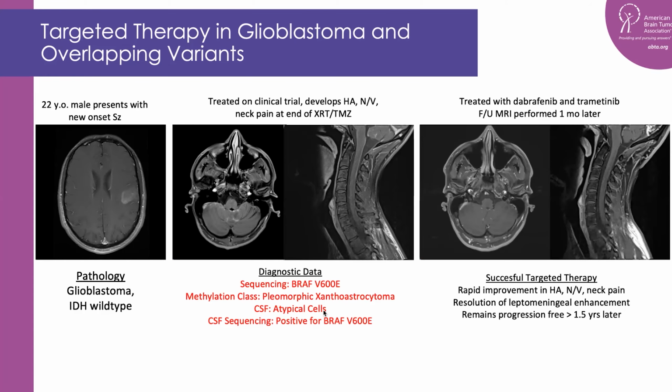And this is the MRI 1 month later, complete resolution of the evidence of tumor around the base of the brain and in the spinal cord. The patient got dramatically better within days of starting the therapy and has actually been on this treatment without any evidence of progression a year and a half later. And again, this is in a patient who was failing radiation and chemotherapy within a few weeks. And so this is what I consider a highly effective therapy.